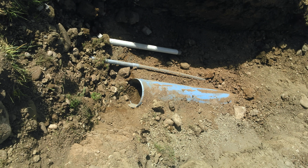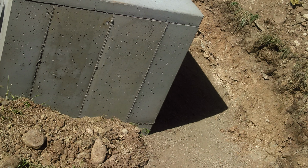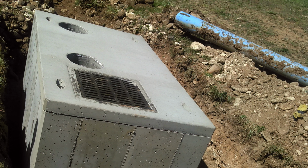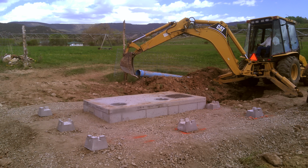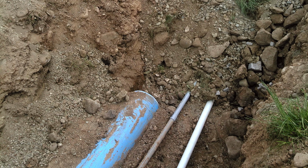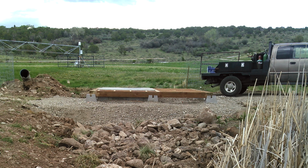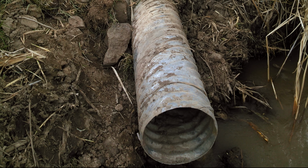With the 12-inch penstock pipeline buried and in place at a sufficient depth, the precast concrete vault for the system was installed. Once this was completed, a pad of crushed rocks was formed and leveled to hold concrete deck blocks. The frame which would make up the base of the powerhouse is bolted to the concrete vault and supported on these blocks. With the 12-inch penstock now in place and the vault properly situated, a 12-inch corrugated tail race for the system will carry the water away to an exit ditch.